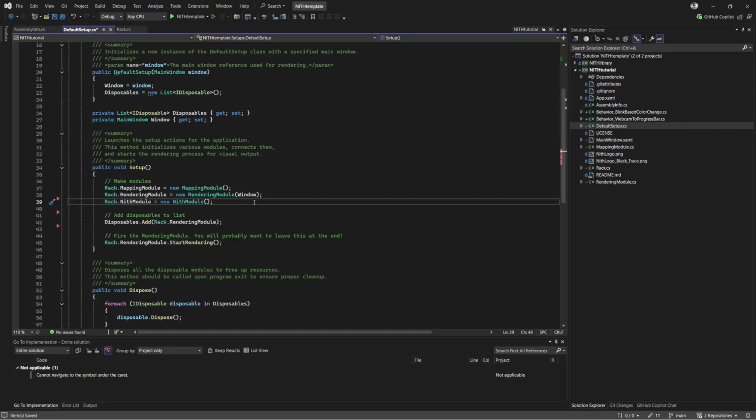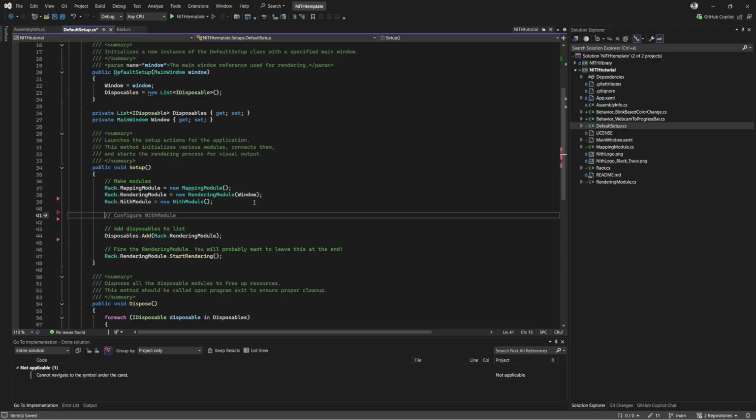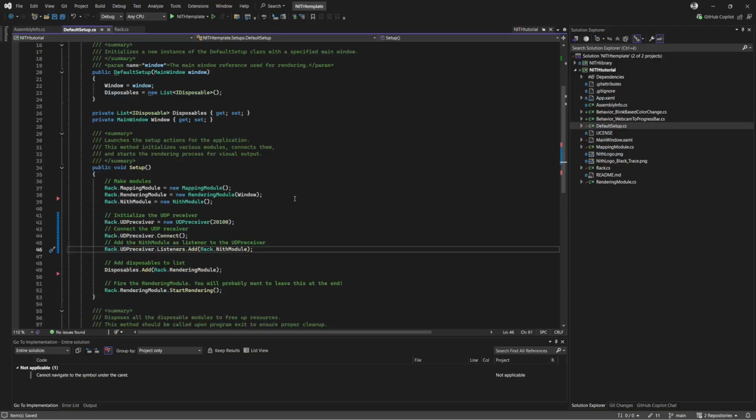Then we should add also the initialization of the UDP receiver to the port 2100, which is the default port of the NITH webcam wrapper, and connect the UDP receiver with this method in order to start collecting samples from this UDP port, and add the NITH module as a listener here to the UDP receiver.